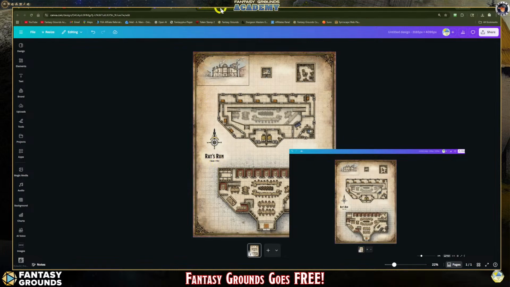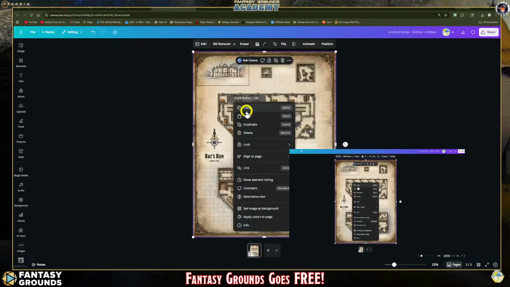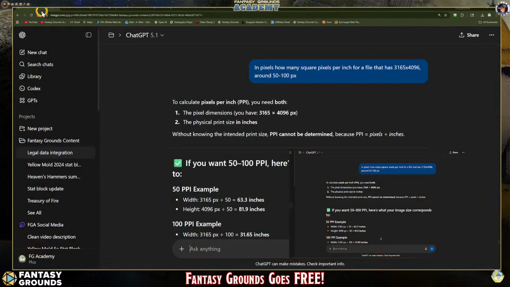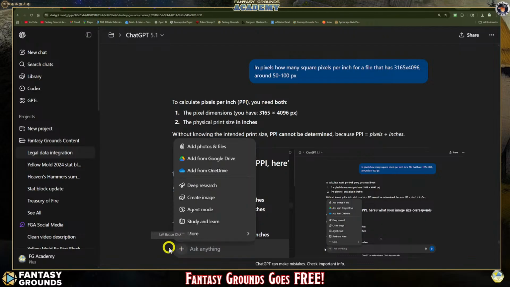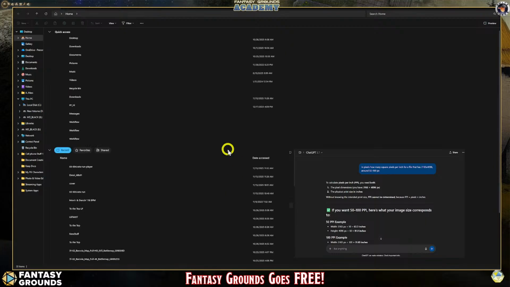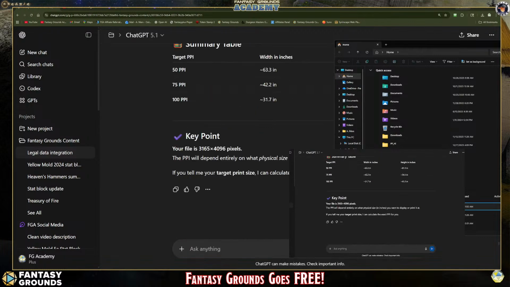So we're going to take this image and put this in there. This will help you calculate roughly how many squares per inch. It's important to know that because it won't line up properly if you don't get that right. It's going to be annoying.